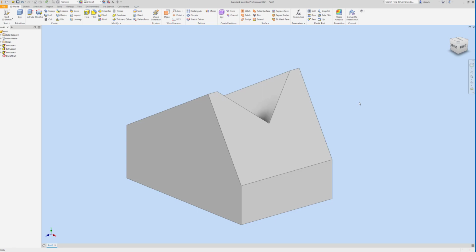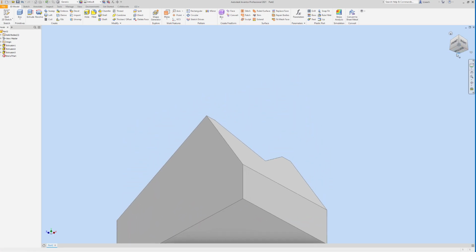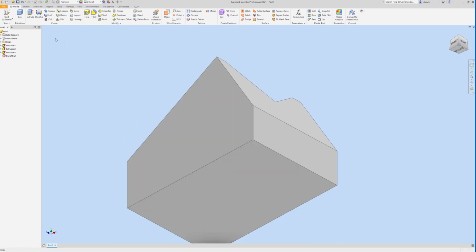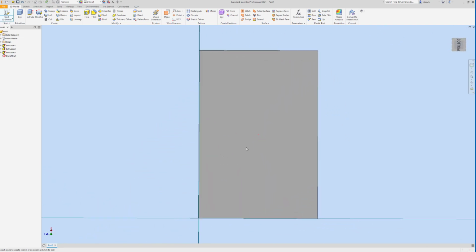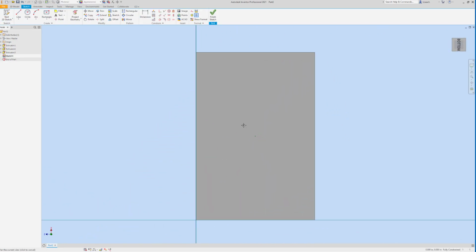So there's that part. And then now I need to create these chamfered edges here. I wonder if I can chamfer those off, but you probably can, but I'm not that fancy. So what I'm going to do is start a sketch on the bottom plane. I just started my 2D sketch on the bottom. Pay attention to which way it flips, because you might lose which side you want.